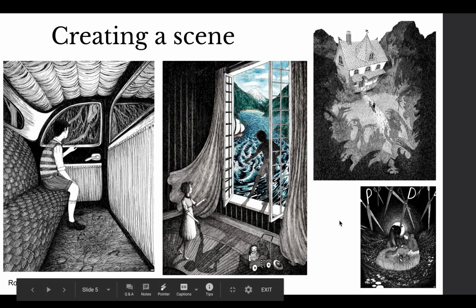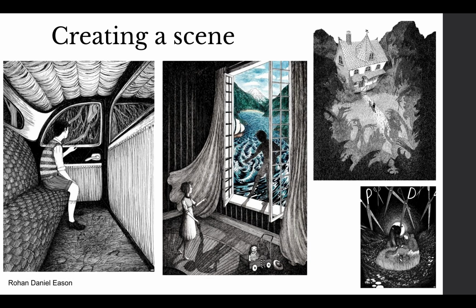And so you want to make sure that you're creating a scene. You've been working really hard on this, creating the scene in class. You've been thinking about what you can use in the composition, the arrangement of your subject matter to reinforce the meaning, which is really great. Here are some pieces by an illustrator where the scene has a lot of illusion of depth. There's really interesting vantage points and also light and dark as well. So all things to think about.